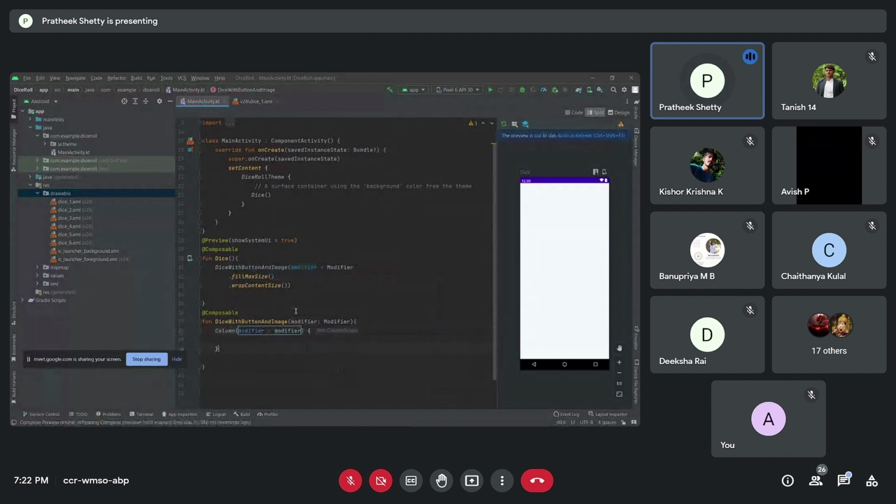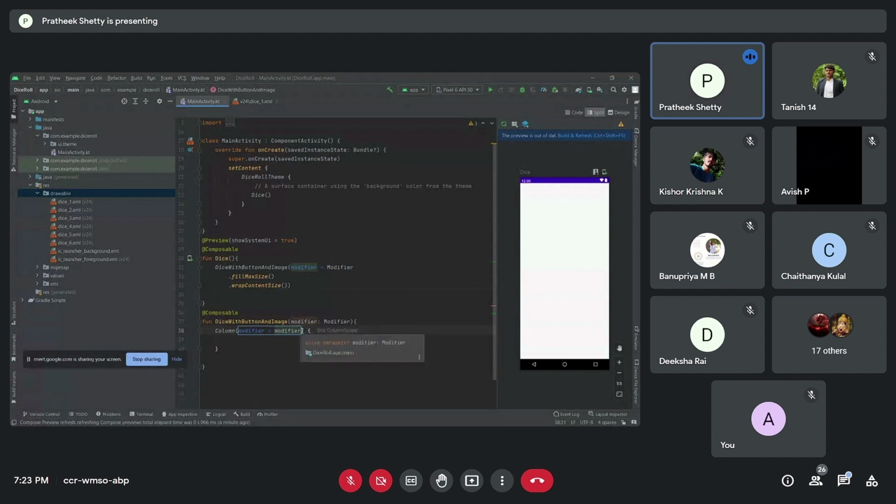Okay, so this parameter invokes right now, because just take an example, like when you click any button, the button will be under column, right? So the button behavior will pass to this, and the parameter will invoke it, right? So this particular function is called in the dice, so that the behavior will be tracked and it will be displayed in the emulator, right? For that we will pass modifier in the second function. Okay, the main thing is to track the behavior of the clicking.